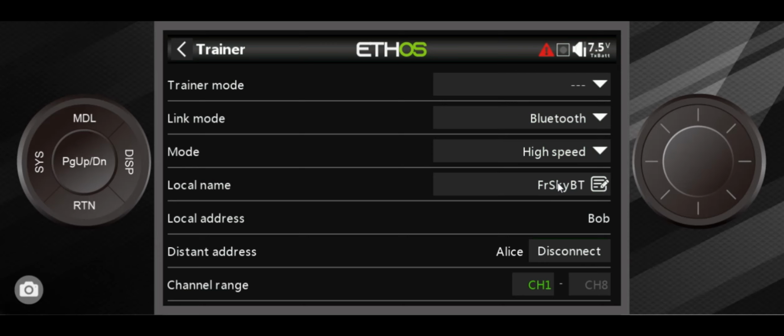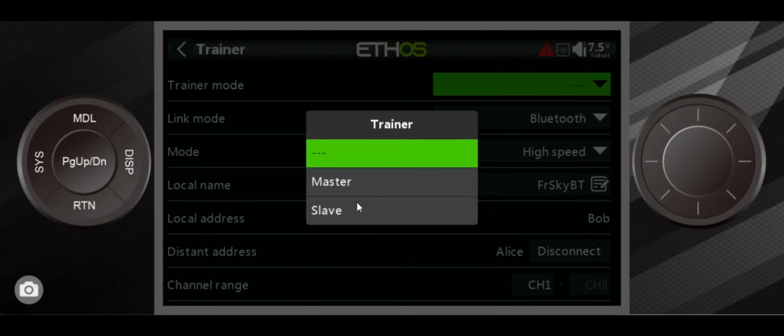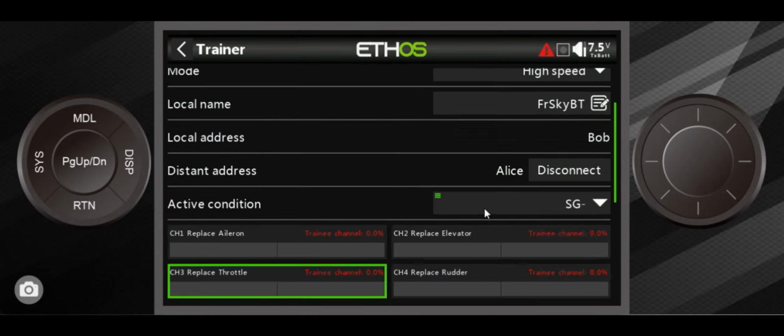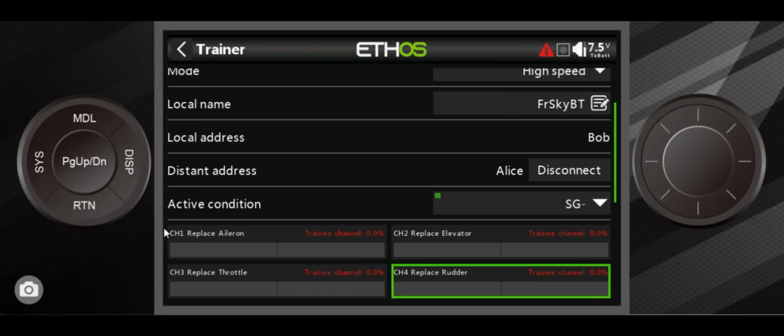And then what would happen is down at the bottom of this, you have to change this to master. Here we go. It would say distant address, and then it would say something like scan for radios or something like that.